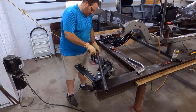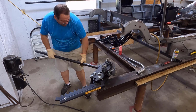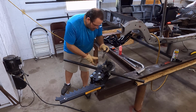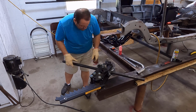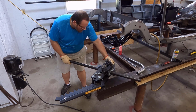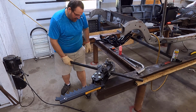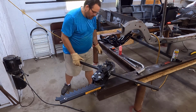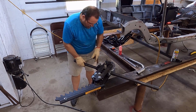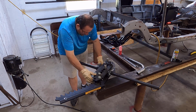I'm going to put a little roll on that. If you haven't seen my earlier videos, this is a JD Squared bender. Just a fantastic piece. Go back to some of my first videos. I go into a lot more depth on how this thing works. And I will tell you, I do love it. It has been a lifesaver. It's very simple to use.